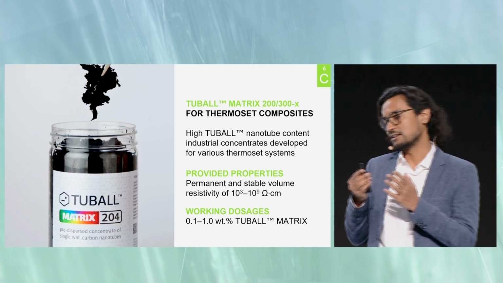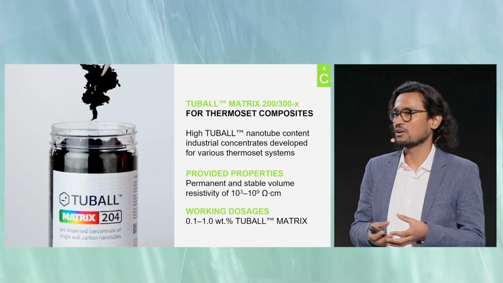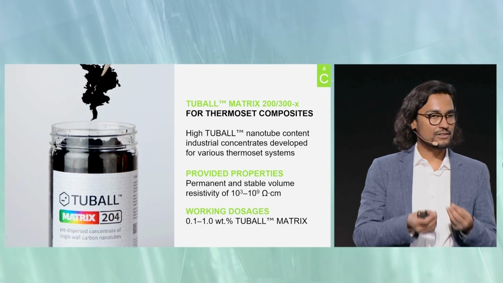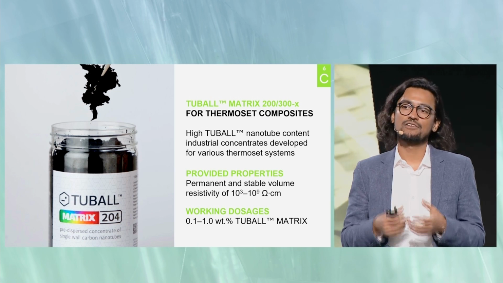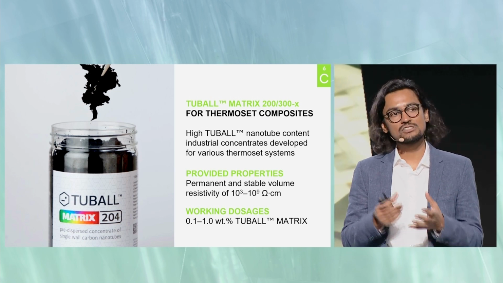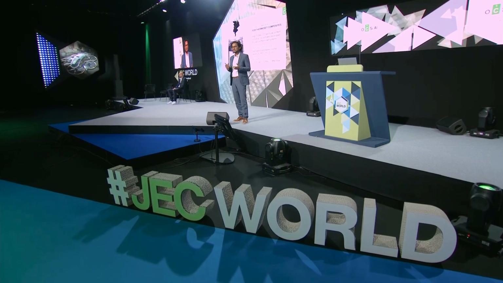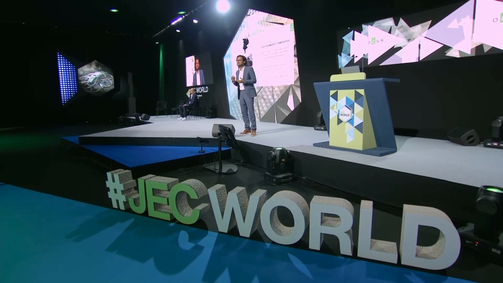Let's talk about thermoset application of nanotubes first. Generally, a nanoscale additive with an addition level of ppm would be difficult to mix in an industrial setup. Oxiel solved this problem by giving you not raw nanotubes, but concentrates and master batches of nanotubes in 5 to 10% dosages. These master batches, which are called Matrix in the case of Oxiel, are easy to use. You can just drop them in your industrial lab or industrial production setup, mix them properly, and start seeing its property.